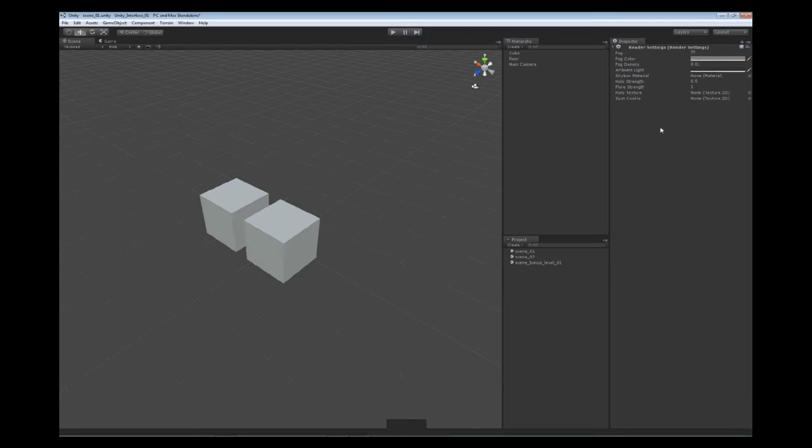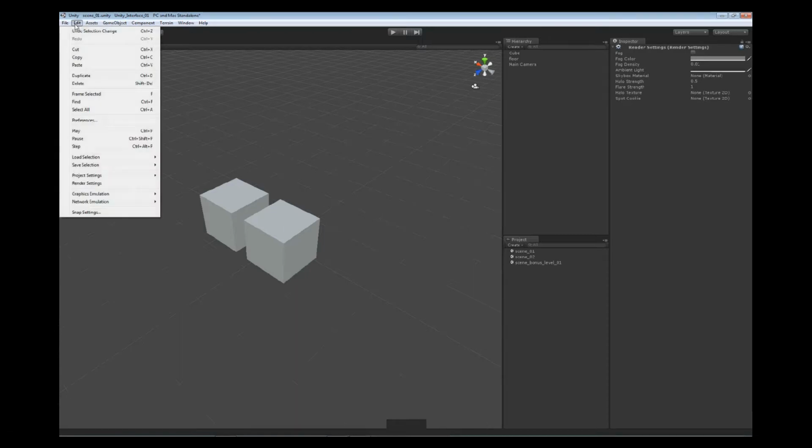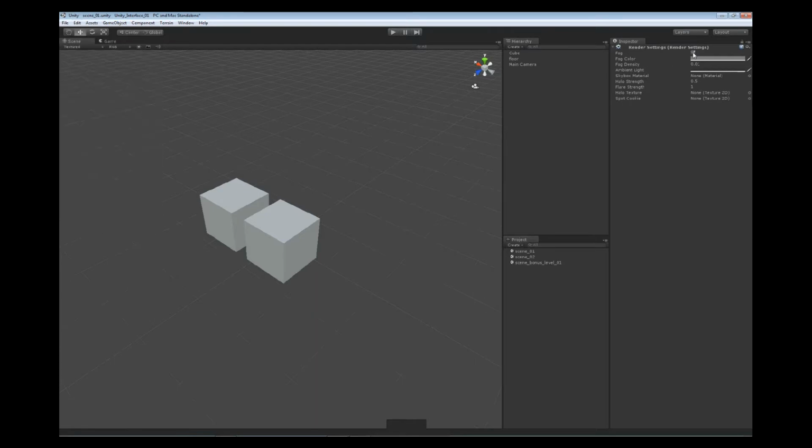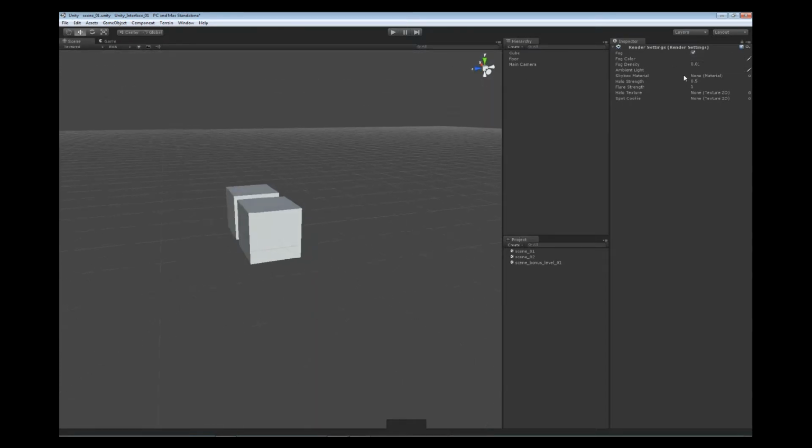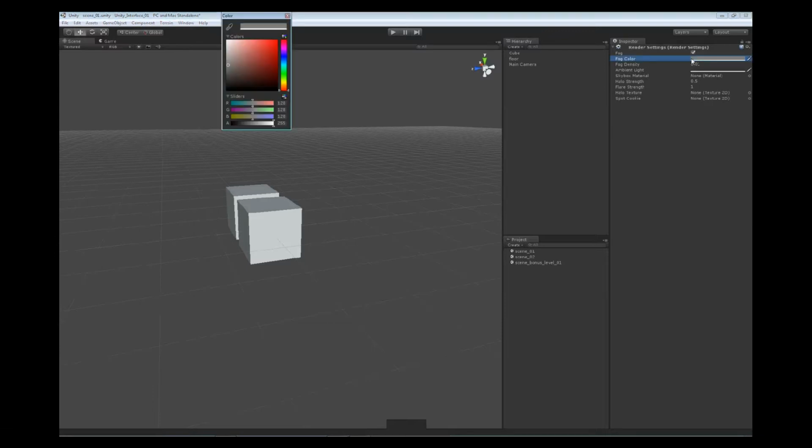As you recall, when I said the inspector would show things that you select in the editor and things that you select inside of the menu. So here we selected a menu button from render settings, and it's giving us information in the inspector, and this is where you're going to find that information. So if we look at the inspector and we see that we have fog options, we can actually turn on fog inside of our environment, and we can turn on a fog color, so we can change out the color if we want it to be a different color.